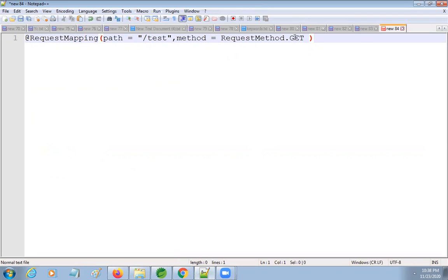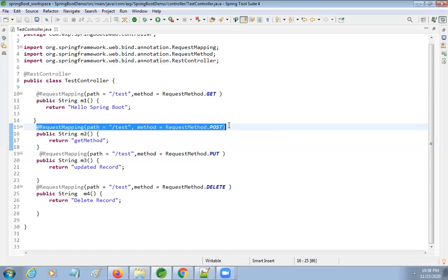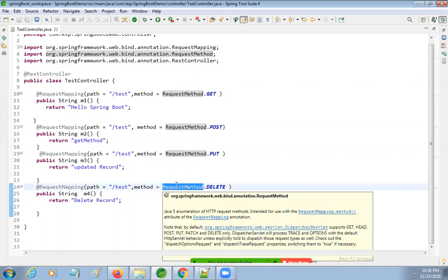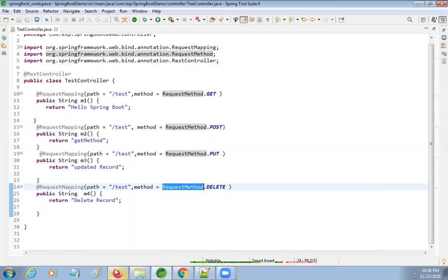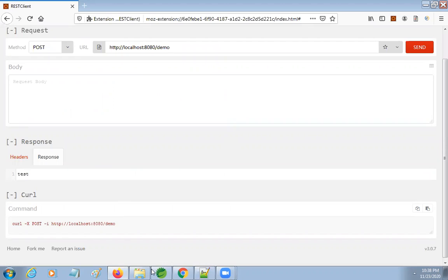For each method, we provided whether it's a post request, get request, put request or delete request. So we specified the request type, and we tested this using our REST client. You can use Postman also.